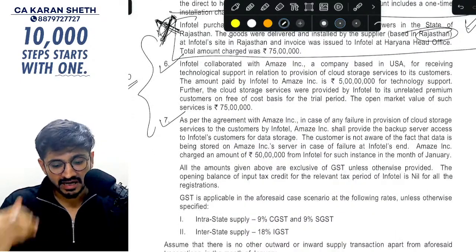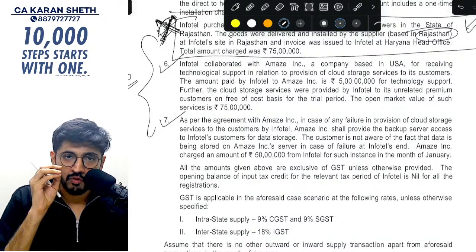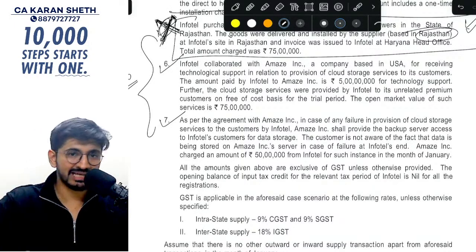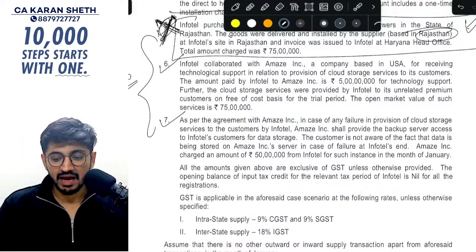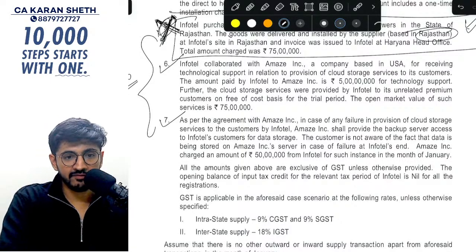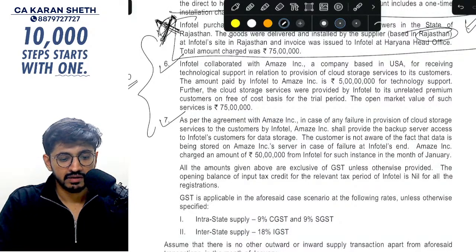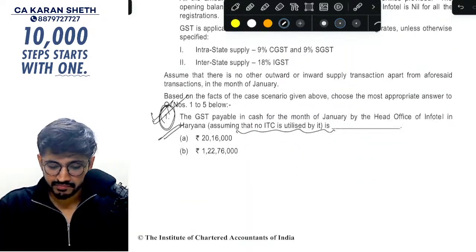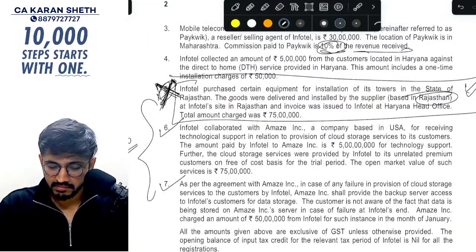Correct. Then comes 6 and 7. Understand it is RCM, and obviously first you have to pay input tax as per RCM, and then you can claim it as ITC. This happens to be 550 lakhs, and if you multiply 550 lakhs by 18%, that happens to be, I guess, 99 lakhs.